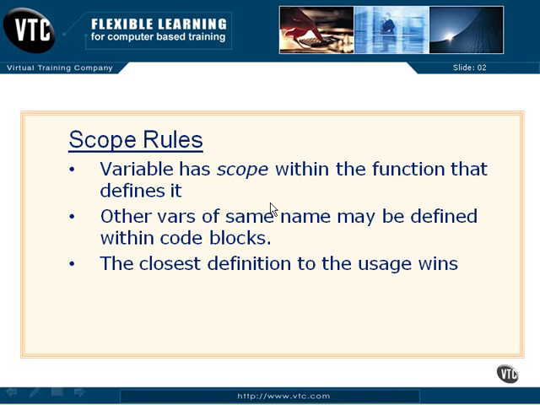If you happen inside a function to create variables of the same name, shame on you, first of all. You shouldn't do that because it's very confusing. But if you do, the variables of the same name will win. The closest ones to you will win. So let's take a look here at what I mean by that. It's easier to see it in the code.